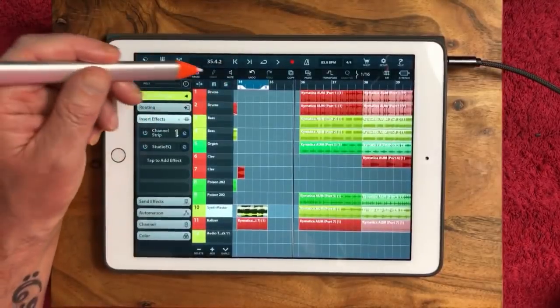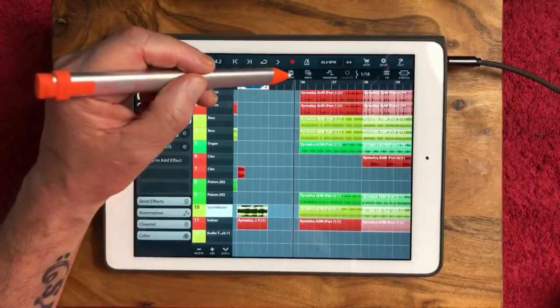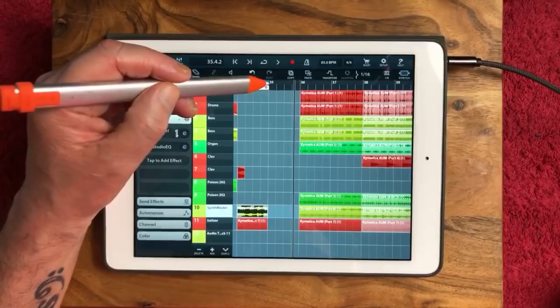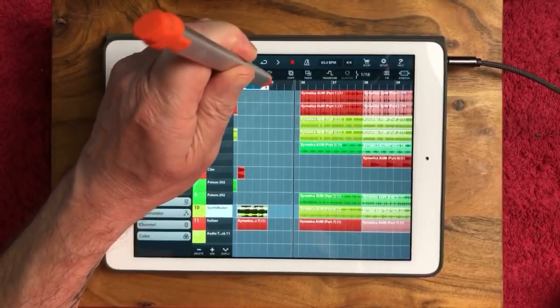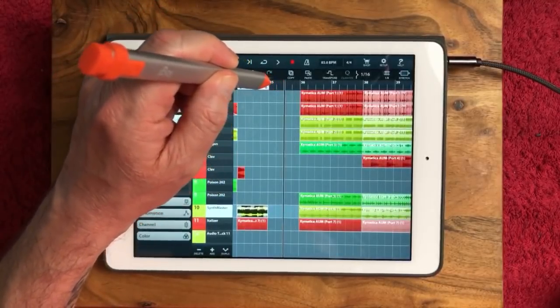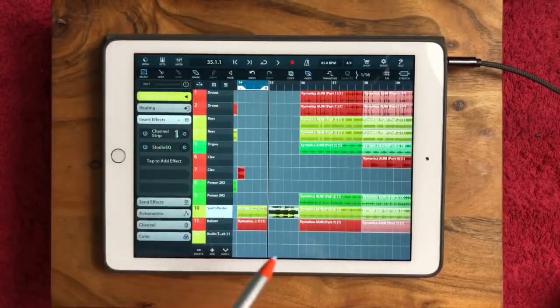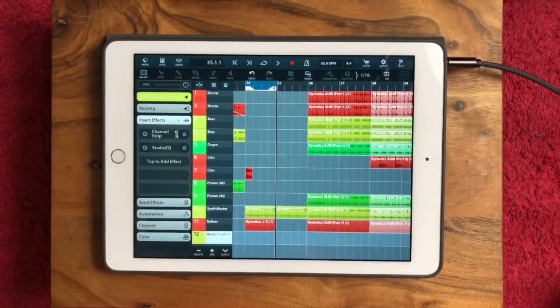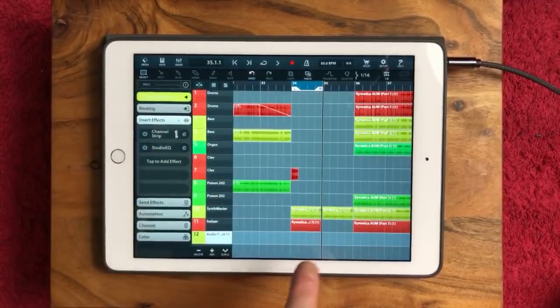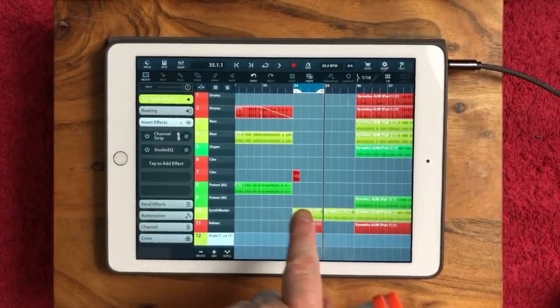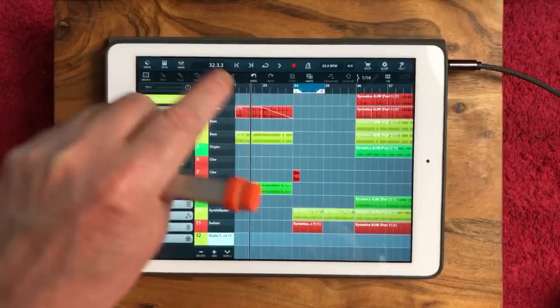So I shall copy that, paste it in there like that. Right, now let's have a listen to this, because I want to hear more of that delay on the cloud.